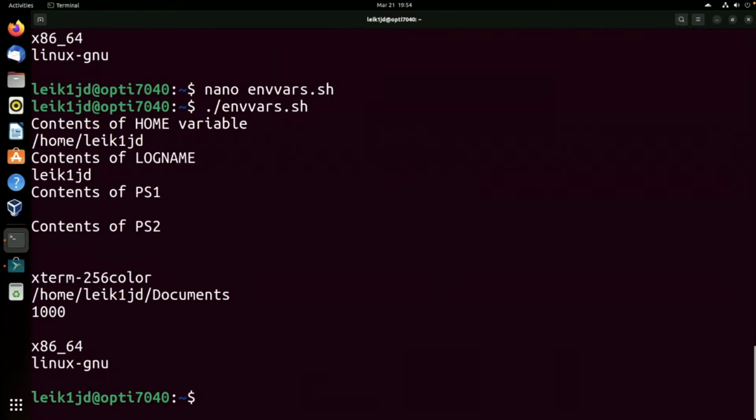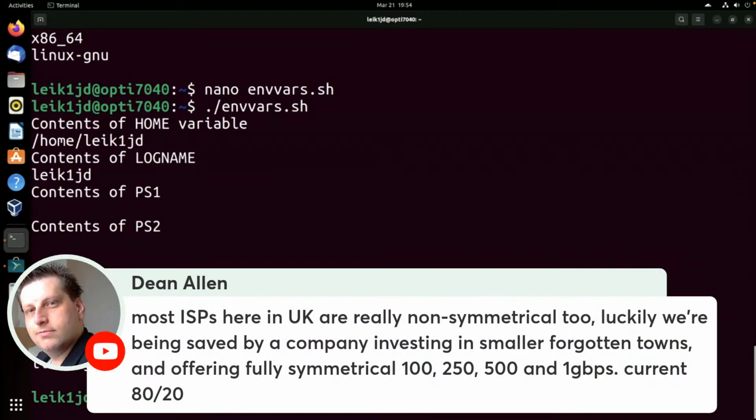Enjoy your dinner, Jay. All right, so most ISPs here in the UK are really non-symmetrical too. Luckily, we're being saved by a company investing in smaller, forgotten towns, offering fully symmetrical 100, 250, 500, and 1 gig. Current is 80/20.